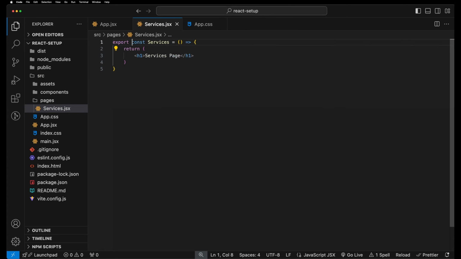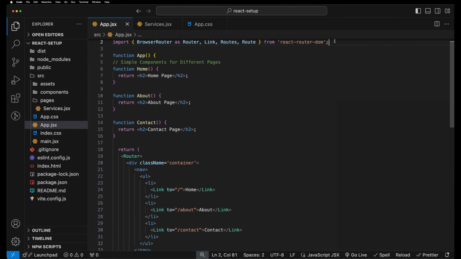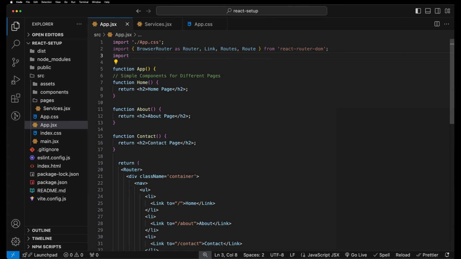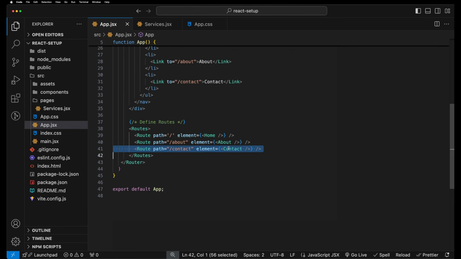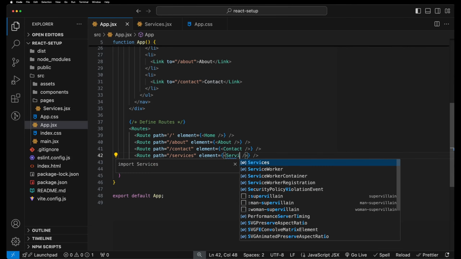I'll make sure to export that, and then I go to app.js, and I'll make sure I import this. So import services from pages services, and then I'll create a new route here, and I'll put services as the route, and I'll say the element is going to be services.